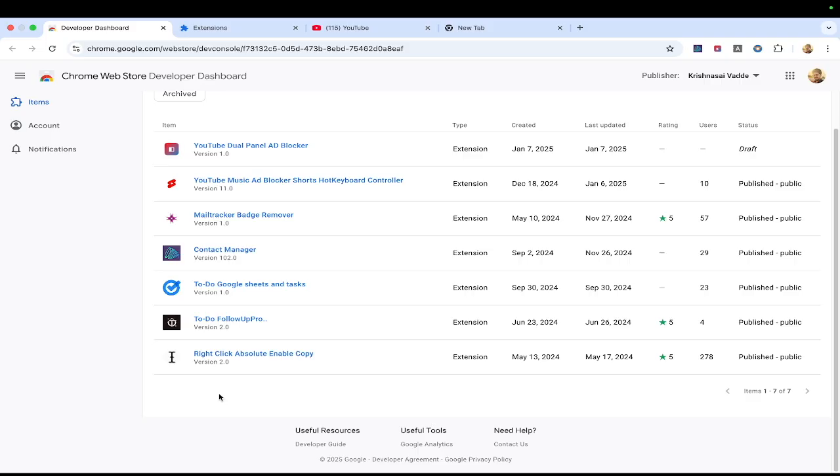So coming to the YouTube music ad blocker shortcuts or keyboard controller, this particular extension is one of its own kind, where it interacts from the keyboard, wherever you are. Imagine when you're working on a Word document, PDF, Photoshop, or Visual Studio Code, anywhere you can start playing the music, pause the music, go to the next track, previous track, and like the particular track, which puts that track back into your liked music album.